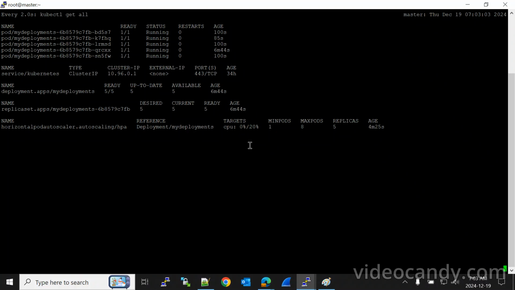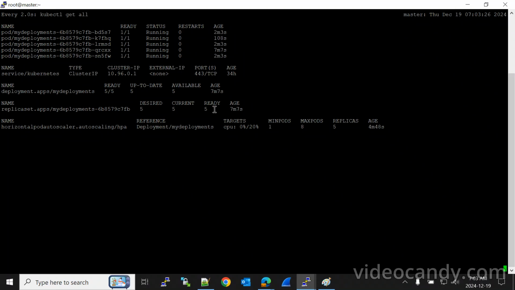Now because we have stopped the command that generated the load on the pod, it's showing 0%, and based on that 0%, it will try to maintain one pod only, because earlier when there was one pod, the utilization was 0. So now it will try to terminate the newly created pods.